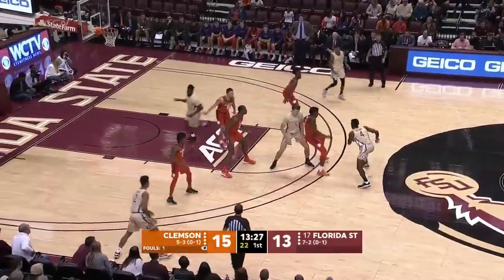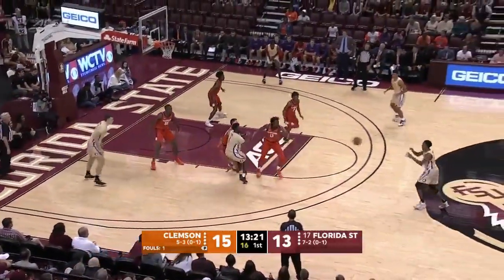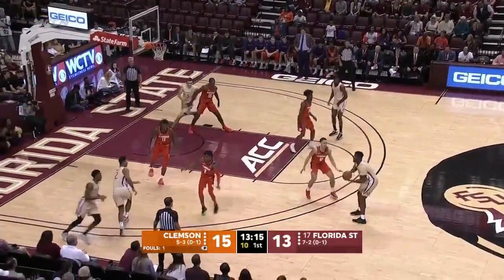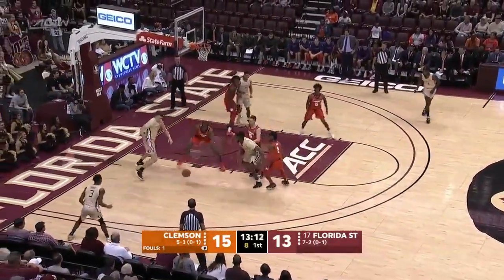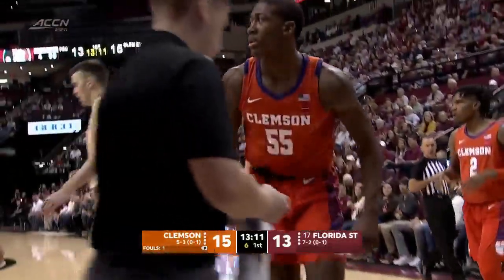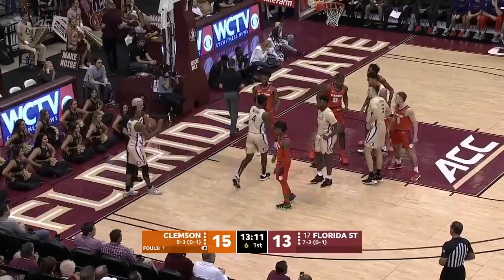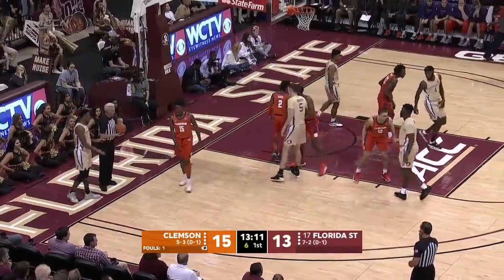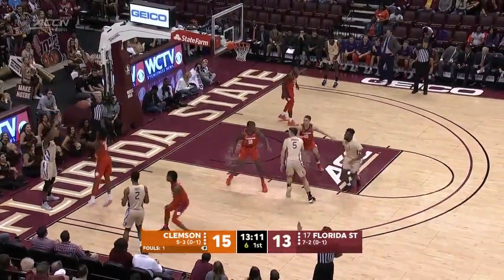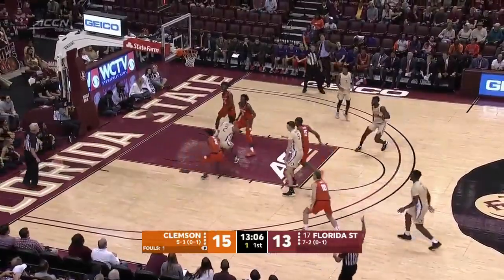You asked Clemson about that, and the answer is not offensive rebounding, it is floor balance. Can you explain that? It means you'd rather get back on defense so you can stay organized and keep Florida State in front instead of sending 3 guys to the offensive glass. Gray puts it on the deck, and the ball stays with Florida State. That looked like it might have gone off the hands of Kaprovica, but the Noles keep it. Let's see if Florida State can get something going to the basket with 6 seconds on the shot clock. Gotta hurry here. Raquan Gray, I'm not sure he's aware. He'll fire for 3 and come up short.